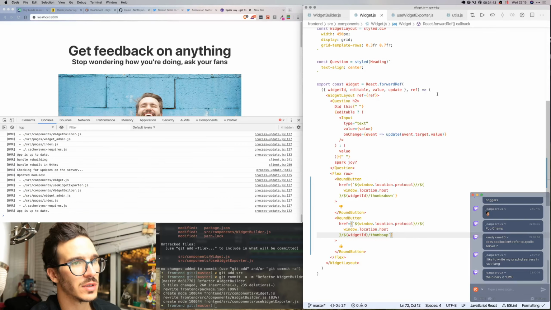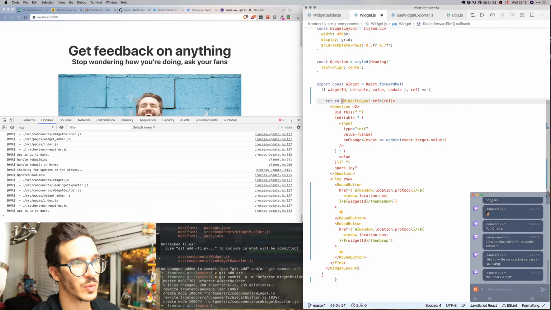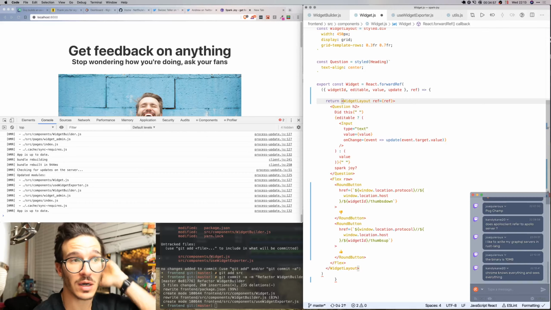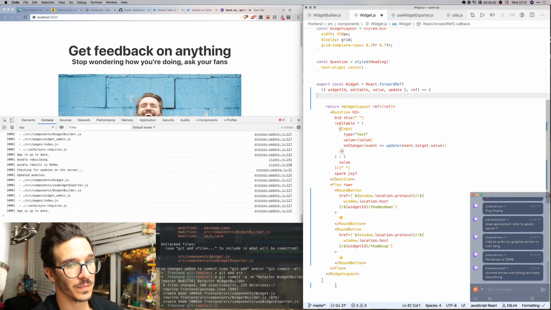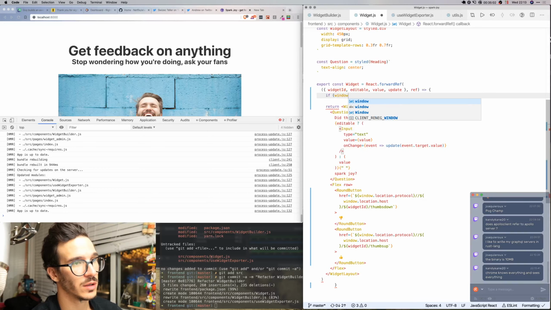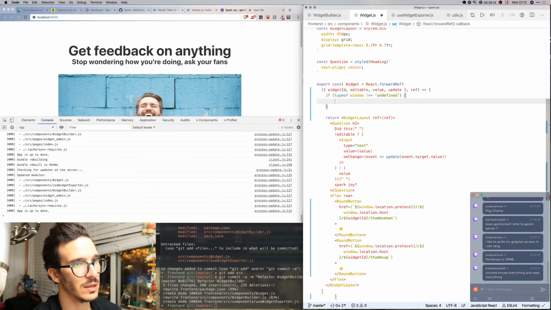Oh, actually, let's do it this way. Here where we're React forwarding ref, this needs to work on the server side as well. So we need to make sure that all uses of window are conditional. So we say if typeof window is not undefined, then domain equals blah.